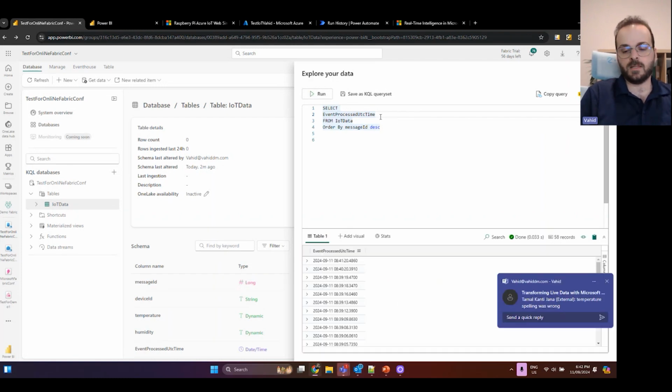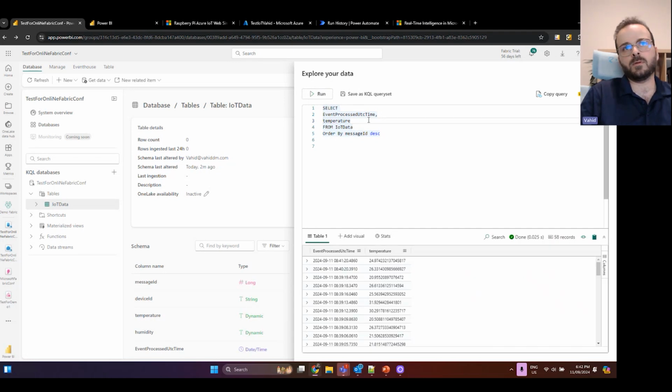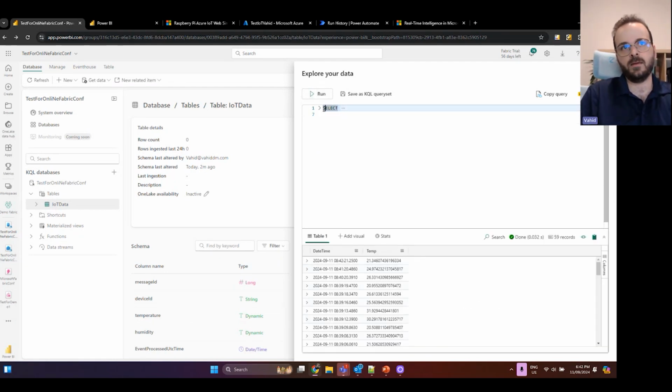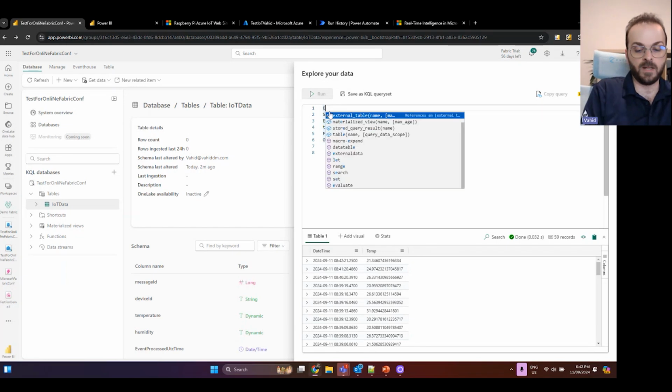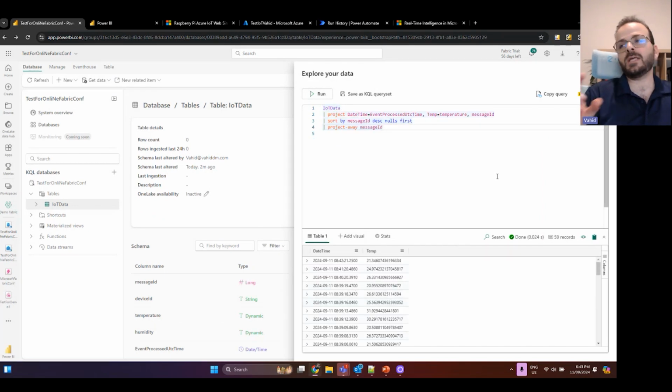Yeah, that works. And then let's add the other one, the temperature. Oh yeah, there was an issue maybe in the dictation I wrote there. Sorry for that, the time, and then as date, as temp, to change the name of them. Okay, that works. And if you add the code here, explain, then you will receive a KQL code exactly same as this SQL code. Run it, that works.